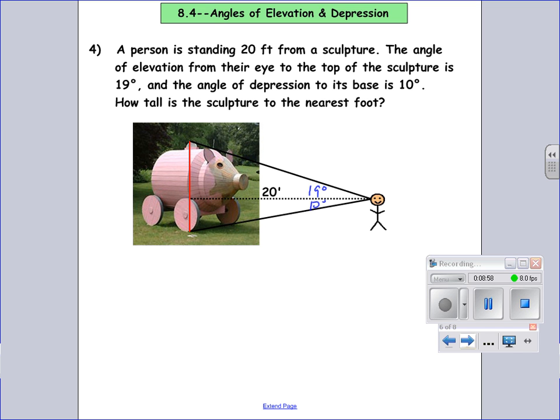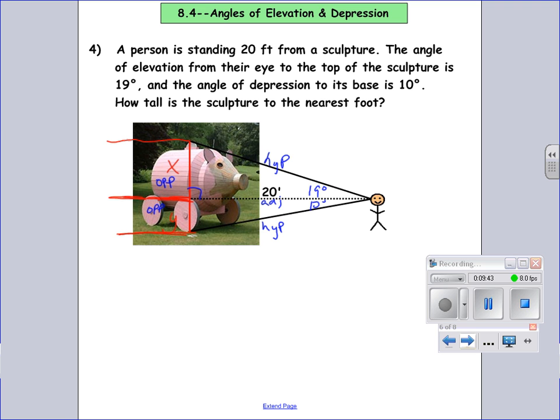Well, this red line here gets chopped up into two pieces. I'm going to call this top piece X from here up, right? This area here, and this guy right down here is Y, this bottom part. Okay, so there's two triangles here. In this top triangle, this is the opposite over where the pig is. This is the adjacent, because again, here's my right angle. This must be the hypotenuse. In the bottom triangle, again, the 20 feet is the adjacent. This is again the opposite, and over here again is the hypotenuse.